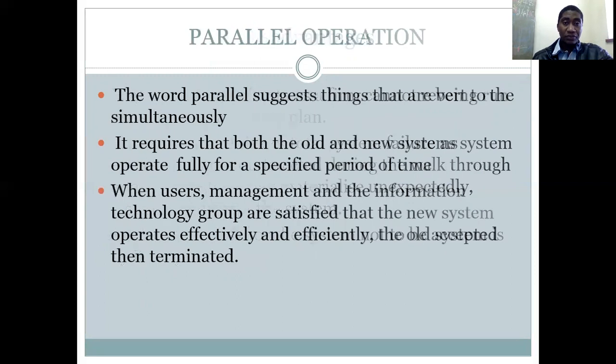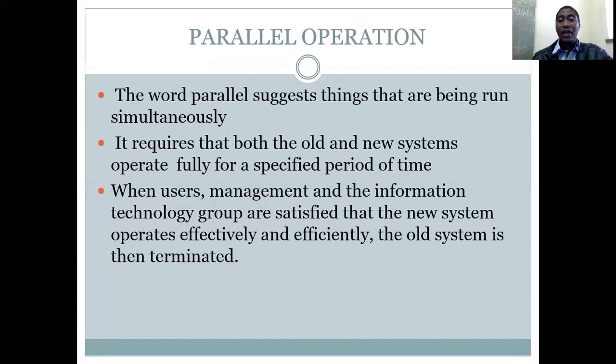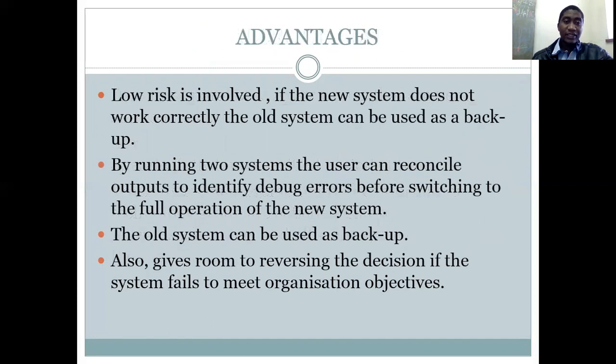Changeover number 2, the parallel operation. The parallel operation is whereby you're going to use the old system and the new system working hand in hand. What you do in the old system, you also do in the new system, as the word parallel suggests. What are the advantages? There is low risk of loss of information, since the update in the old system is also an update in the new system.